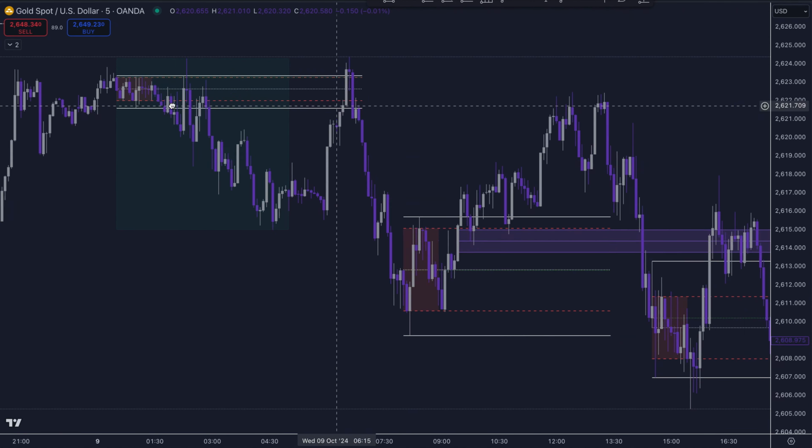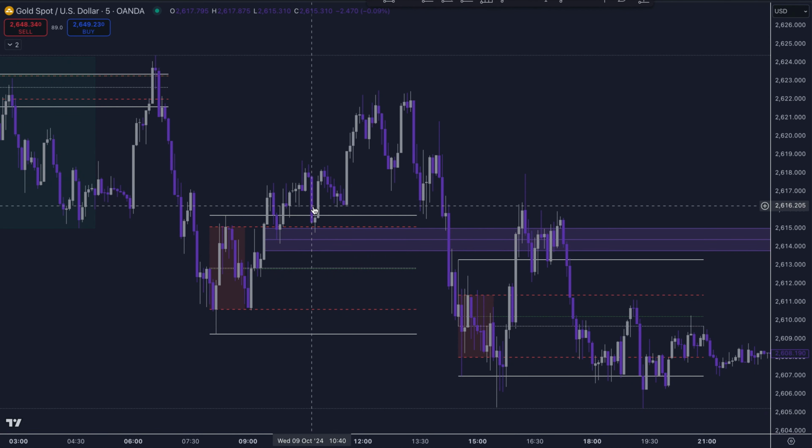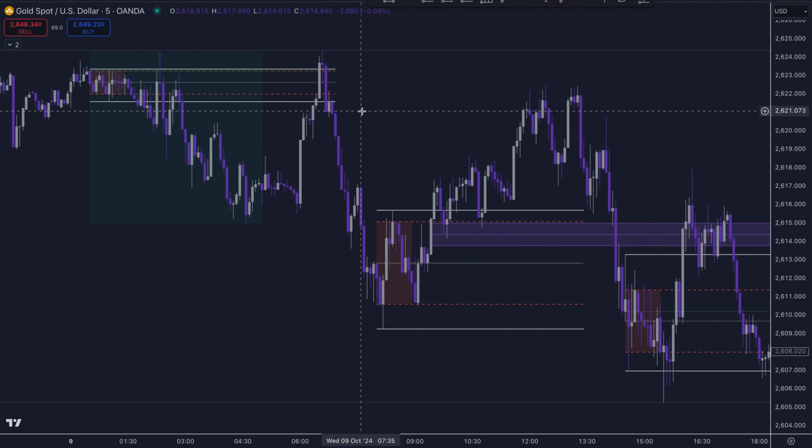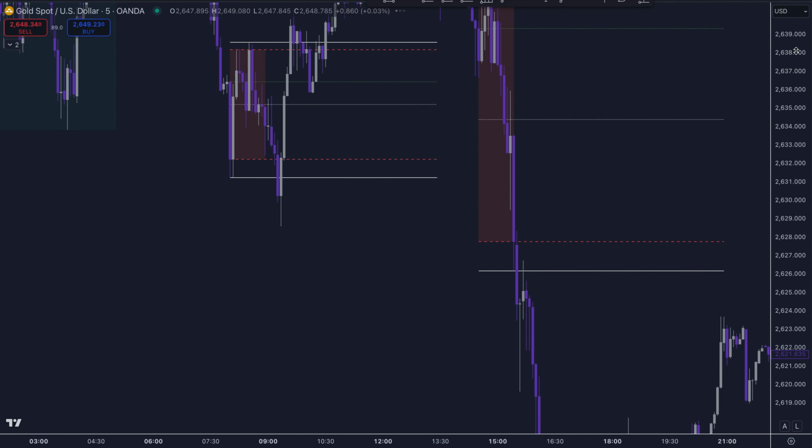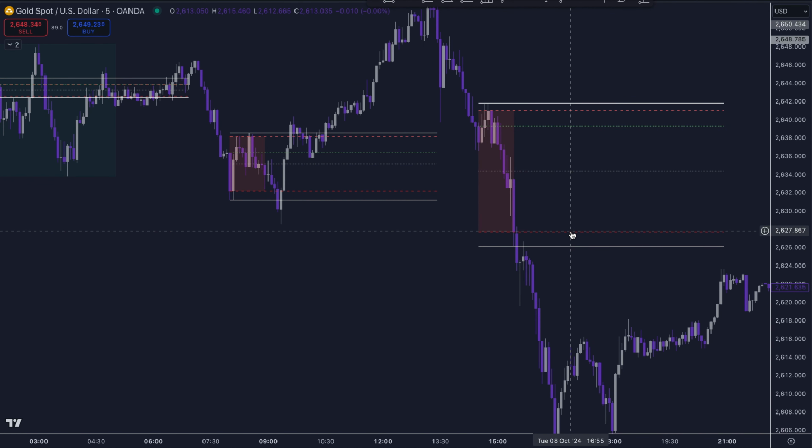So to conclude, what we want to look out for is the first hour range. We want to see whether it's bullish or bearish. However, it's an early indication, not a conclusive answer, as to whether we're going to be looking for longs or shorts. Secondly, we want to see where price continues after the first hour has closed. If price continues to the downside when the first hour was bearish, then we'll look for a retracement back into the internal area created within the first hour.